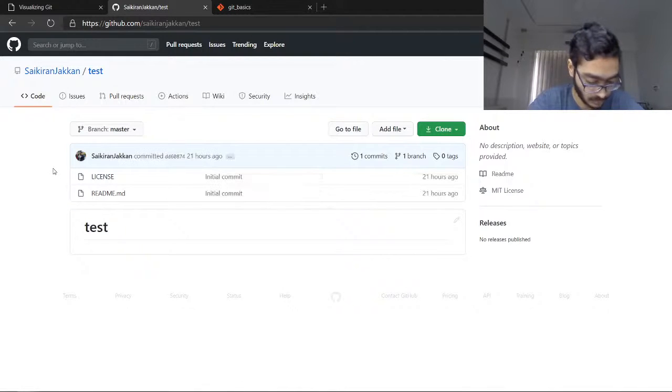What is the application of the ff command? There's no ff command. It's a fast forward merge. And git push, by the way, is a fast forward merge. Whenever you push code, it is usually a fast forward merge. If it's a three-way merge, it usually rejects your push. Just know this.